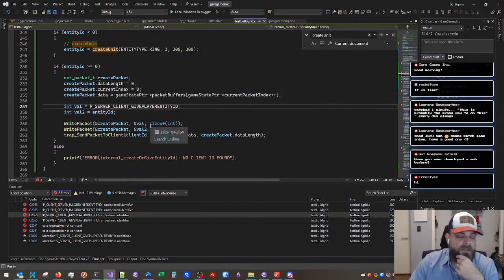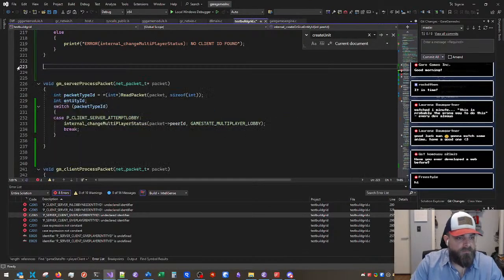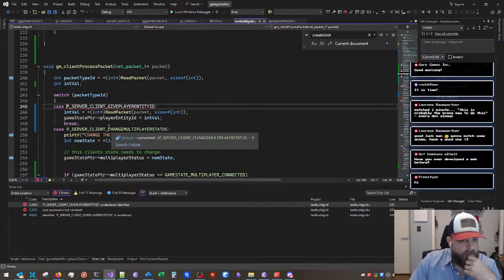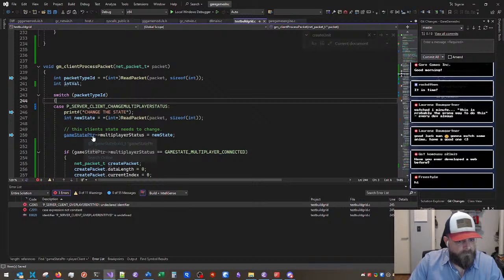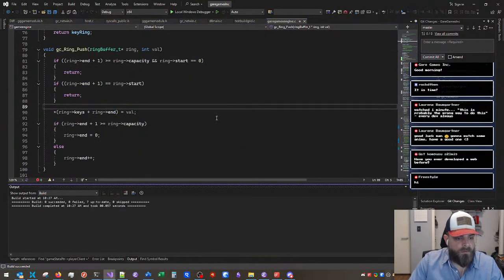That's the problem. So this give or update peer ID goes away as well. And then here, give player entity ID, that goes away. There we go.